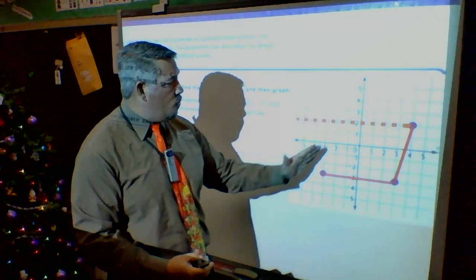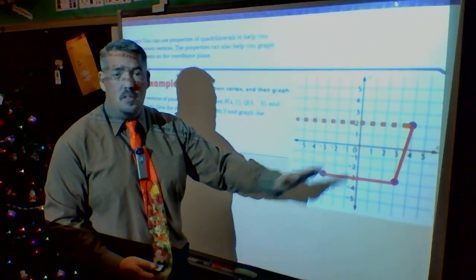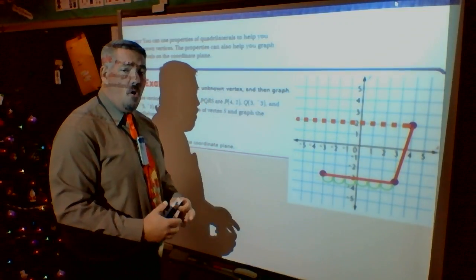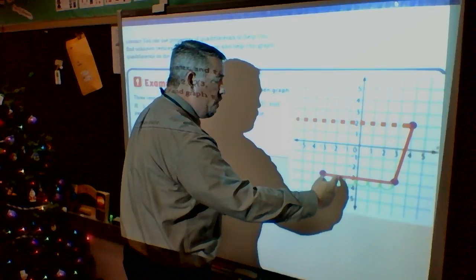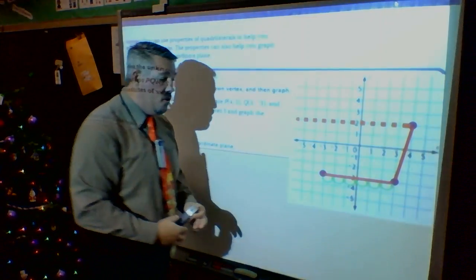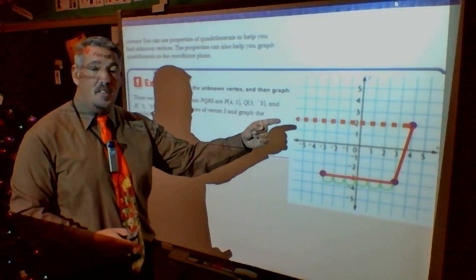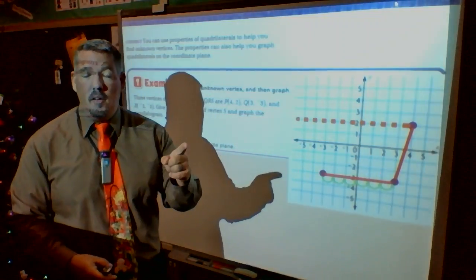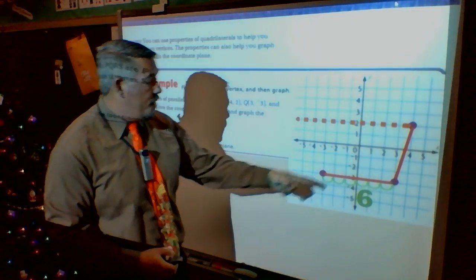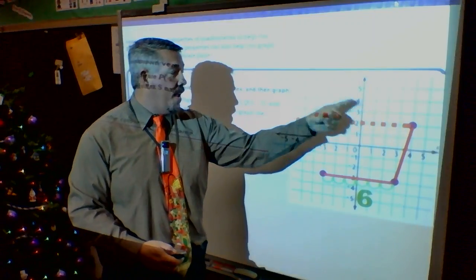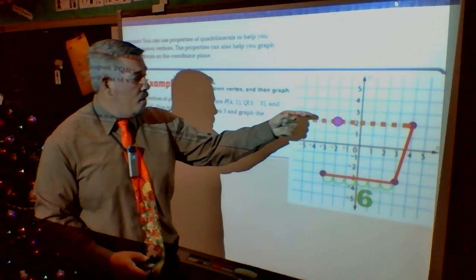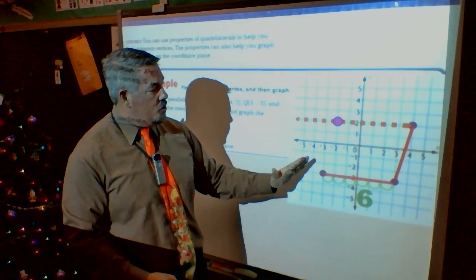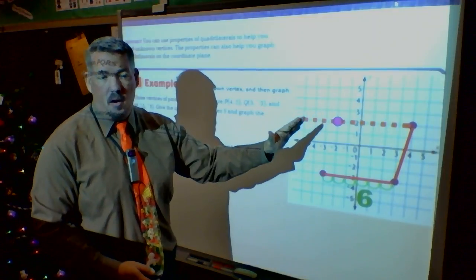So I have to make sure that when I draw it, I stay the same distance from the right-hand side. The other way I can figure it out is if I know that my base is 1, 2, 3, 4, 5, 6 units, then my top one has to be 6 units also, because if it's going to be parallel, I have to have opposite sides that are parallel and of the same length. So if that is 6, and I go to the top, and I count back 6, then I know that my point's going to be right there. It's a lot easier to do that than trying to judge drawing something to make sure it's parallel or not.